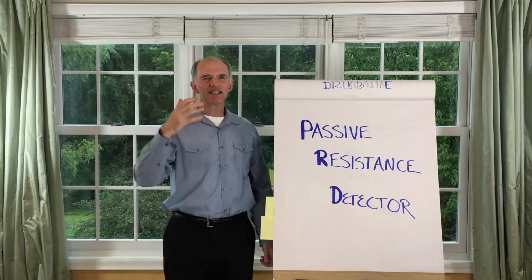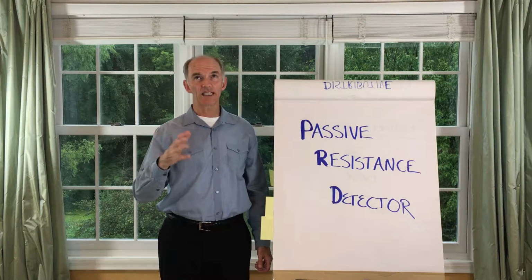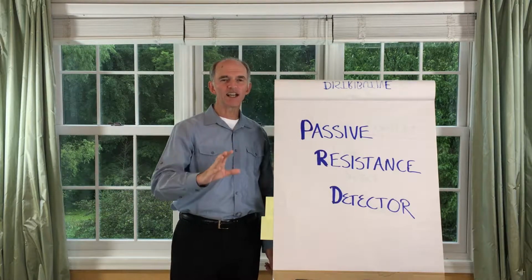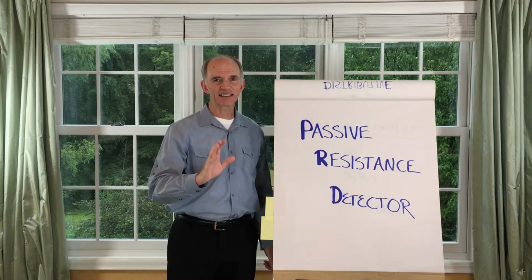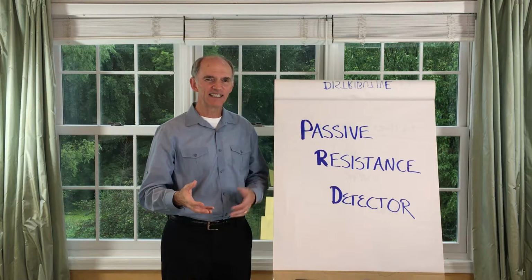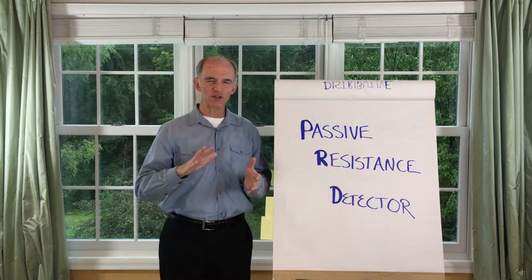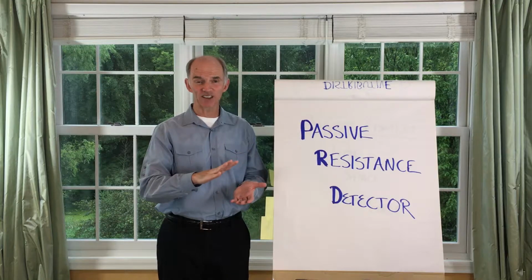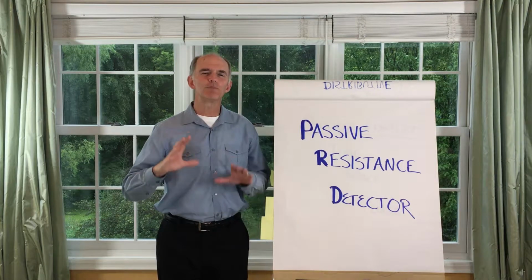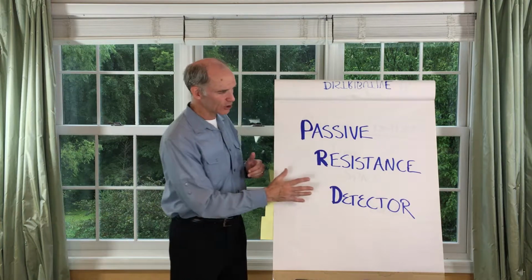Those might all be different ways of people saying, I don't think this is going to happen. The classic one that I heard a lot of times is, you know what? They've tried this before. If we just wait this out, it'll just pass. Those are all ways that people throw in that passive resistance. So I'd really encourage you to kick in that passive resistance detector, your PRD, and see if it starts bleeping really heavily. It's like, oh, wait a minute, I'm starting to hear some passive resistance here. The better skilled you get at that, the better you are at detecting it when it's actually happening. So I encourage you to really look at that.